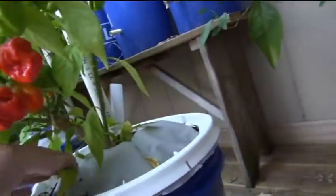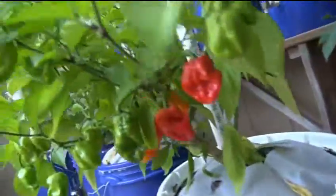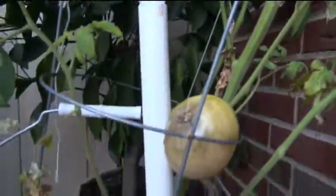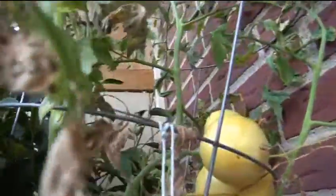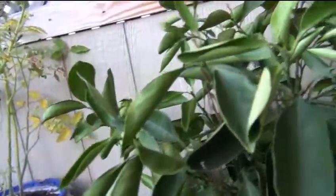Yeah, you can see my whole deck's just... And I just cleaned this up, too. I clean this deck almost every day. And, yeah, you can see the tomatoes are absolutely shot from the... not root rot, but from the sun scald. They're shot. There's almost no point in harvesting those. My lemon tree, I got to water. But it's basically been cooked alive.